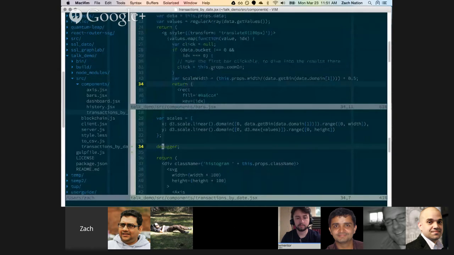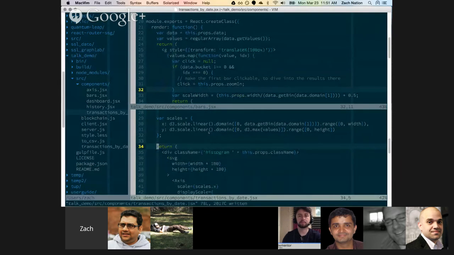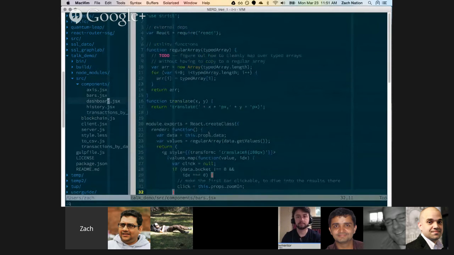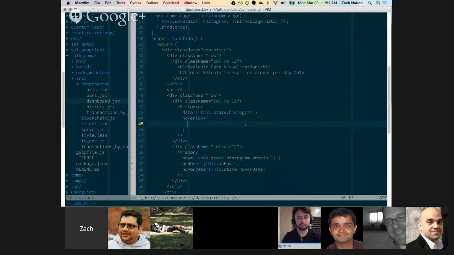So in the outermost component here, let's go back up to dashboard, and we can say hover idx equals, and then we can just use a JavaScript expression here to determine the index that we're going to highlight. So let's call that highlight idx.